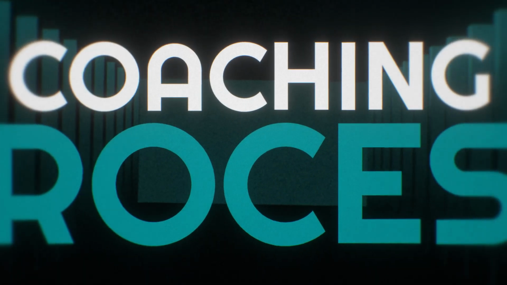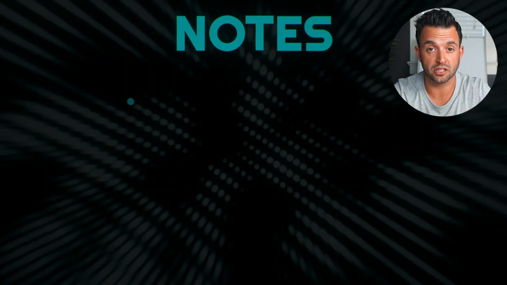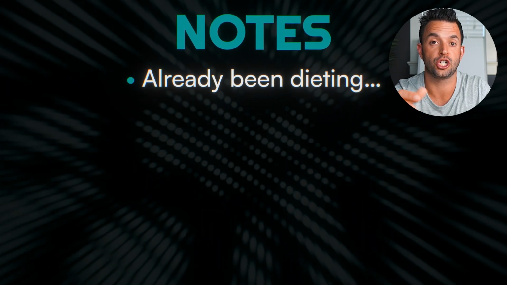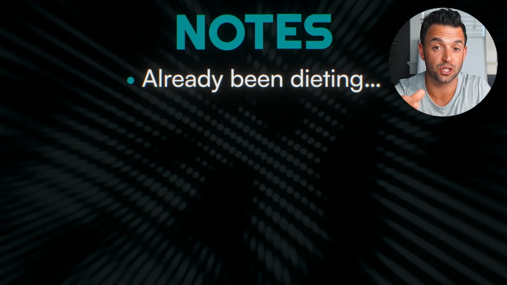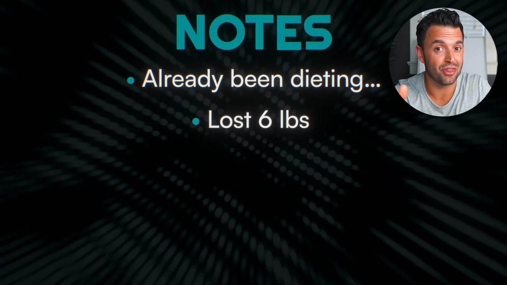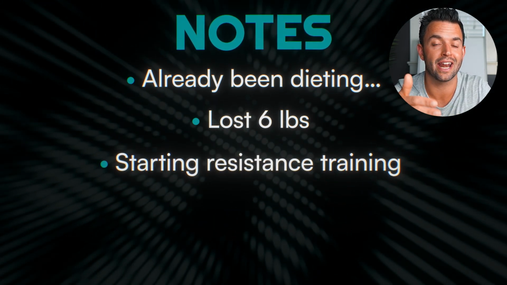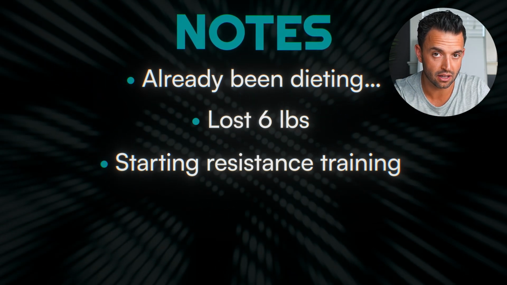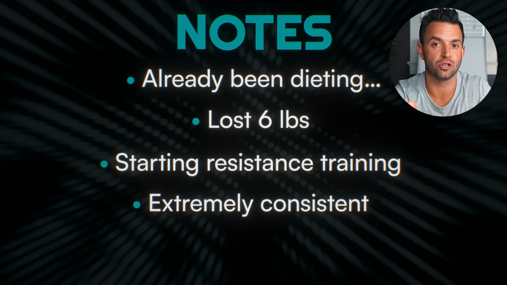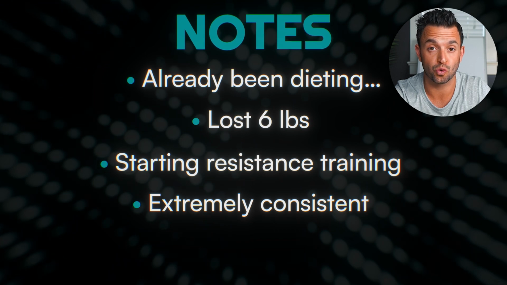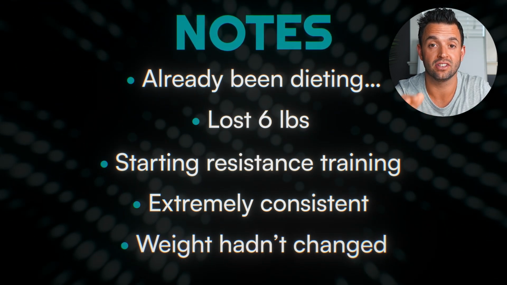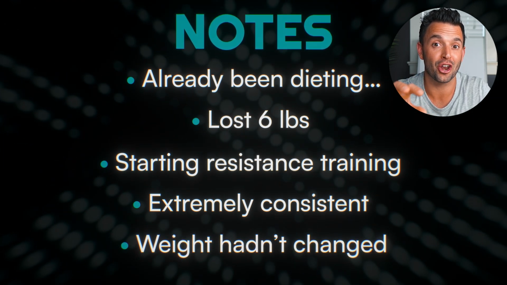Now I have this client all set up and I can start coaching her. At this point, I've done a few weekly check-ins with this client, so I want to share with you what we've discussed so far and how things are going. A few things about this client. When we started working together, she had already been dieting for around 6 weeks. She lost around 6 pounds, but things started to slow down. She had a really busy summer, but she just started adding back in resistance training. During her first check-in, she followed the numbers to a T. Everything was extremely consistent and her weight stayed exactly the same, which can be frustrating when you're putting a lot of effort into things.